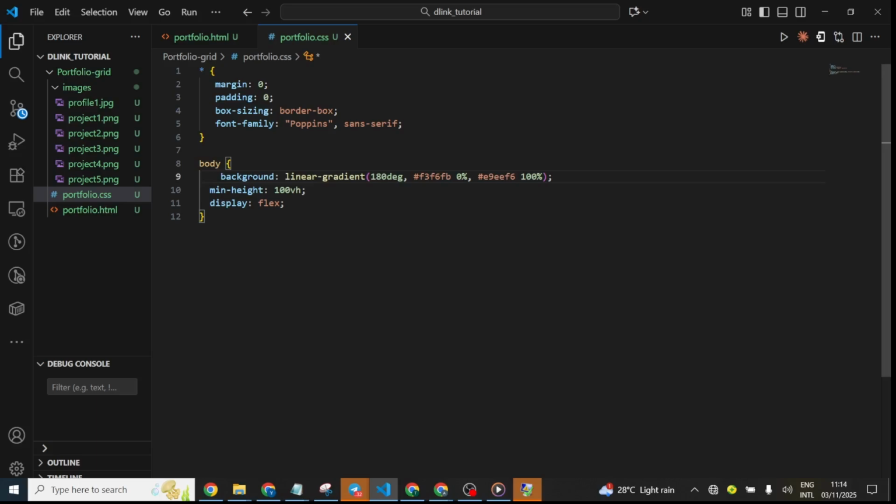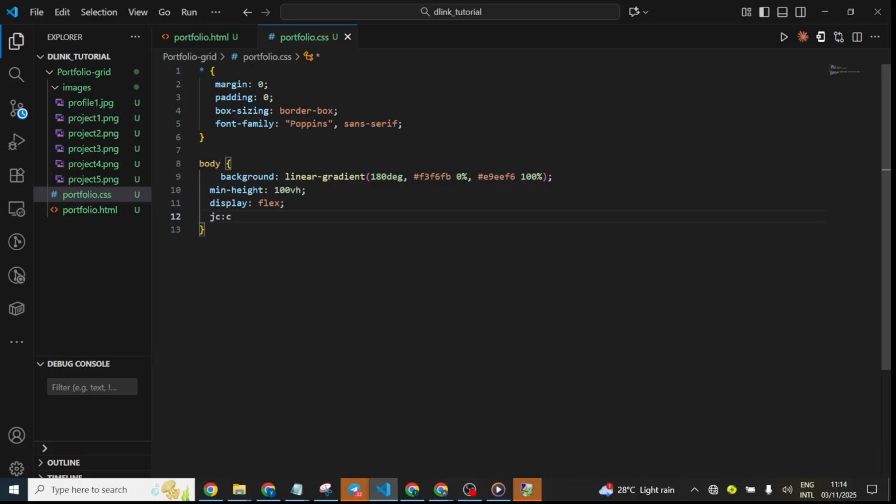This is the minimum height it is going to take. Then display flex. Then justify content. Instead of typing it out, you could just do JC, like you see me doing now. Justify content, like I've explained earlier. We want to center it. Justify content center. The abbreviation is going to work on that.